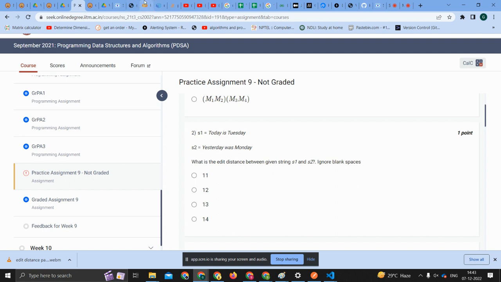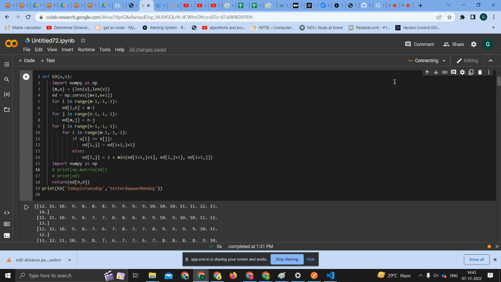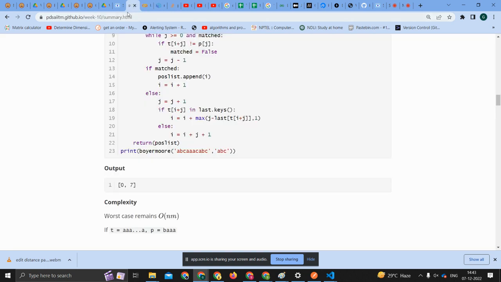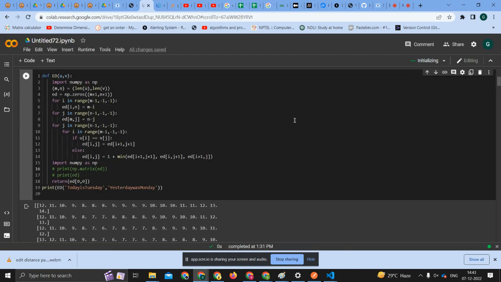So let me try to run the code that we have. This is the edit distance code, which is given in our IITM PDSA GitHub.